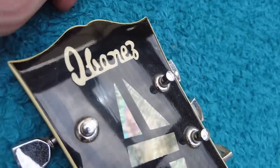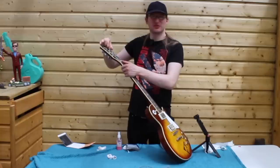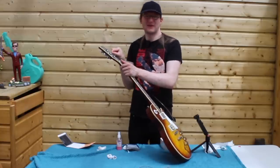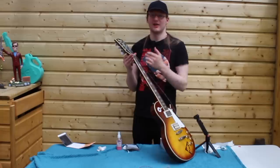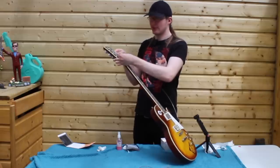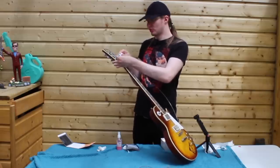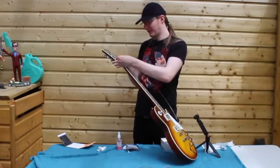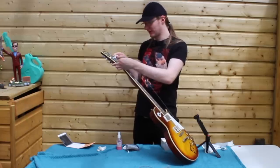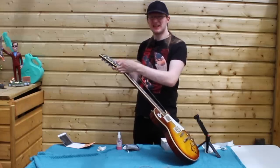You might be able to see it through the paint on the headstock — this neck is a three-piece mahogany neck, as opposed to just one piece. It's an Ibanez, so it was made in Japan — an original Ibanez at that. I just think it's kind of interesting that guitars from Japan used to be viewed as much less and inferior, and now they've got this huge cult following, specifically these old Ibanezes, but really anything that's made in Japan.